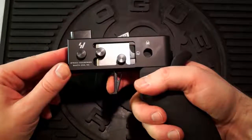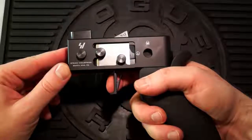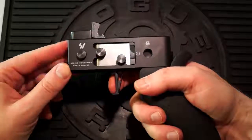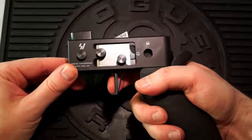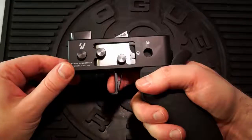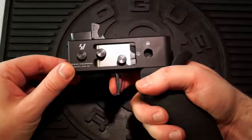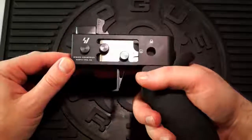Now the reset, relatively short. It is audible and you can feel it in your finger. And then pulling back on it again, no slack. Another clean break. Overall, a really great feeling trigger. On the fundamentals, very, very nice.